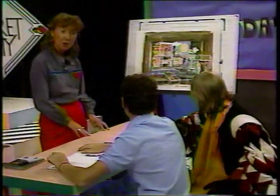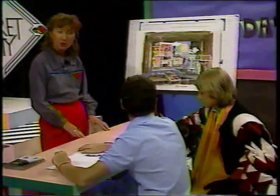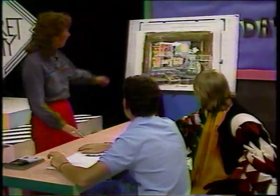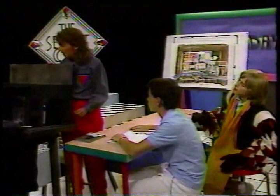Once I understand the play completely, I discuss it with the director. Together we establish a concept or style for making that production unique. Then I begin to draw — I do lots of rough sketches until a clear picture of the environment comes to mind. I present my final ideas as a color rendering that conveys the atmosphere of the play. This one is for a play called Scapino that takes place at a seaside cafe. Often I will build a model rather than doing a rendering — a model is a scale reproduction of what the set will look like on stage.